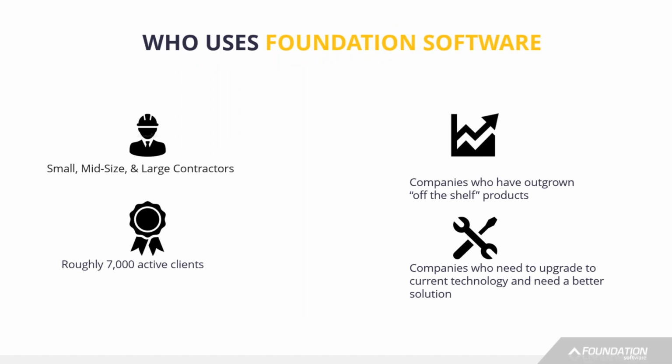So who uses Foundation Software? We work with contractors in various ranges of gross sales or company size. We work with small contractors, anywhere from 5 employees to, in some people's view, 20 employees. We work with ones that have 50 to 100 employees, and we even work with large contractors that have over 100 employees, upwards of 500 to 1,000 employees. The big thing for us is that we focus on job costing, so it doesn't really matter what size contractor you are. It's more about the needs that you have.